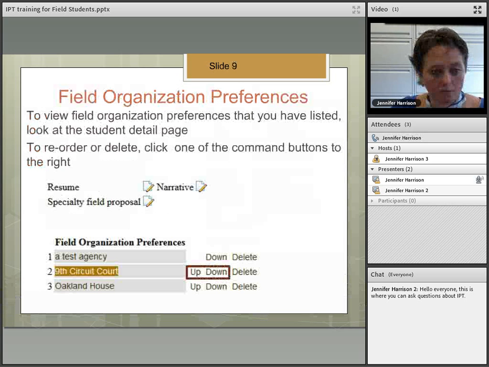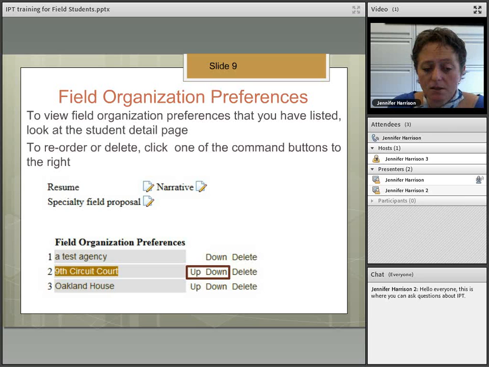All right, field organizational preferences. And I'm going to talk about how to sort for this, but at about the middle of your student detail page, as you're uploading your field application, there'll be this field organization preferences. Now, in the past, what we've done is that you've handed in your field application, and then after that, the field coordinator has reviewed it and given you some feedback if you needed to make any changes, which will still occur, and also has said that, based upon your application, these are the field agencies that I would recommend.